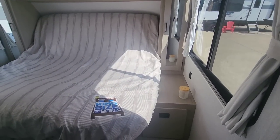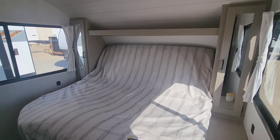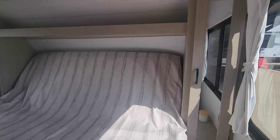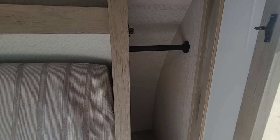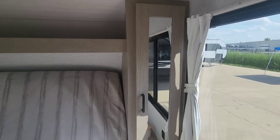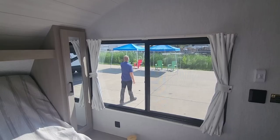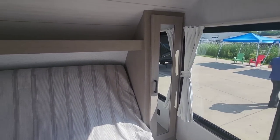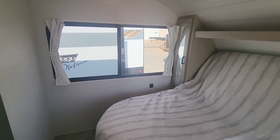Right off the bat you can see how the bed is tilted up — it has an electronic tilting bed, which is super cool. You have wardrobes at each side of the bed as well, with plenty of space, very typical of most travel trailers. There's a nice little pass-through right there in case you want to set your coffee, iPad, or phone when charging at night. And huge windows all around this unit — the word 'view' in the title reflects just how big the windows are.